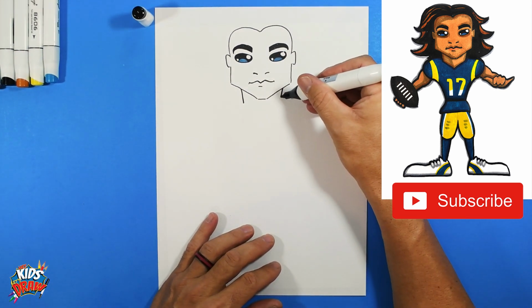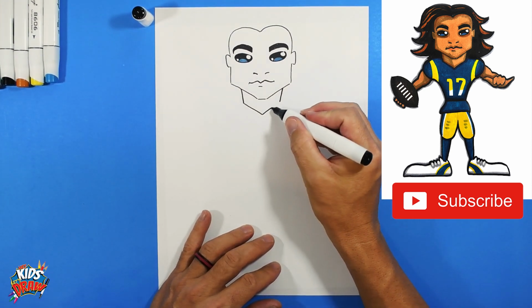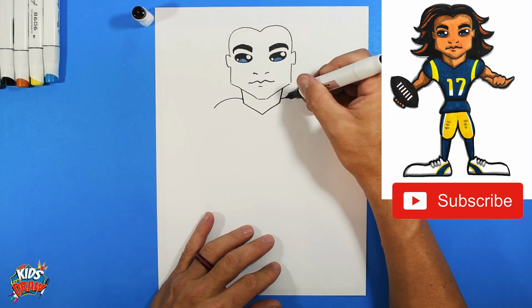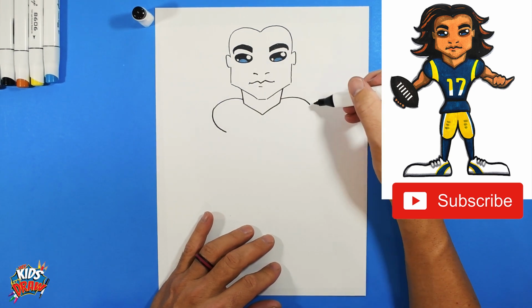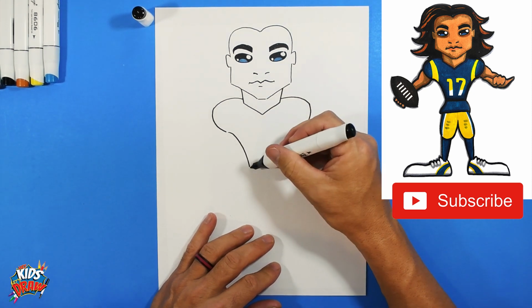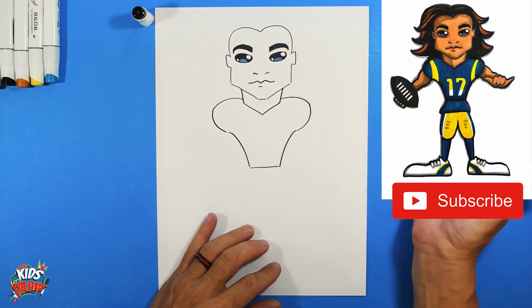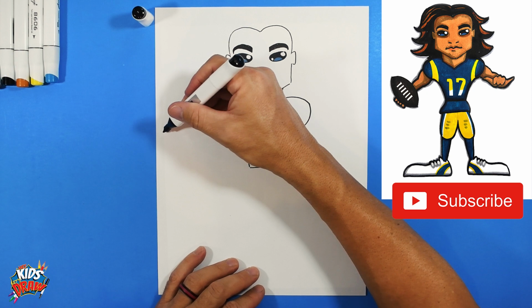Okay, so let's do the neck. Angle in from the jaw, down to a V point. Bump out for the shoulder pad, bump out for the shoulder pad, rounded shoulder pad on that side, rounded shoulder pad on that side. Now just angle down to the waist. Now remember, Puka Nacua is a wide receiver, so he's got a skinnier waist. He's got to run fast from the defense. So there's the torso.